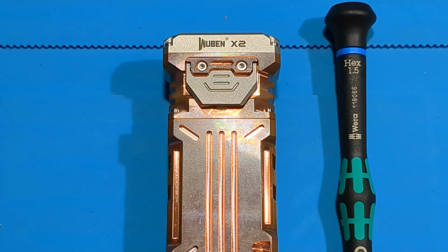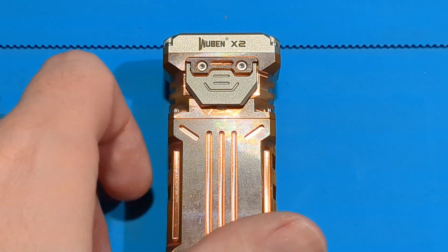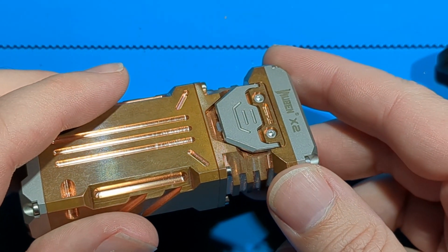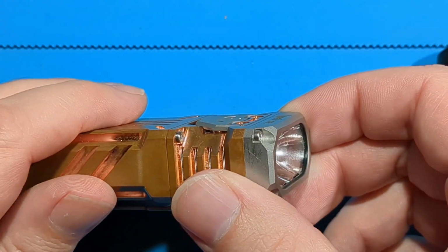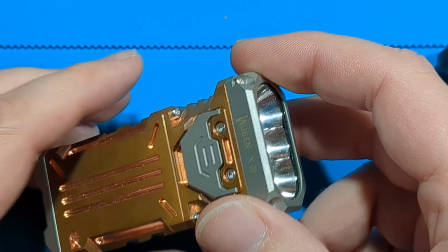Today I'm going to open up a Wuben X2 with a 1.5 hex driver and desolder some wires to remove the battery pack from the driver board and test for low voltage protection. I'll hook it up to a bench power supply.